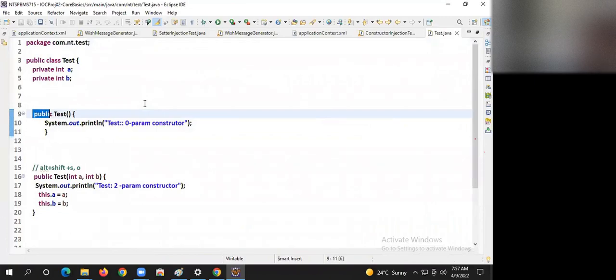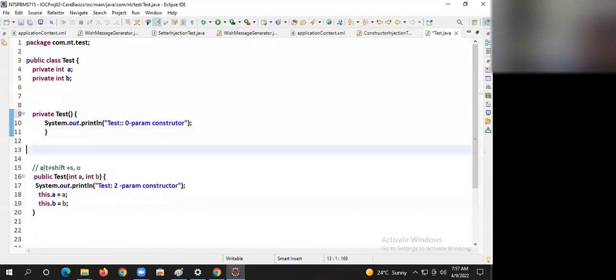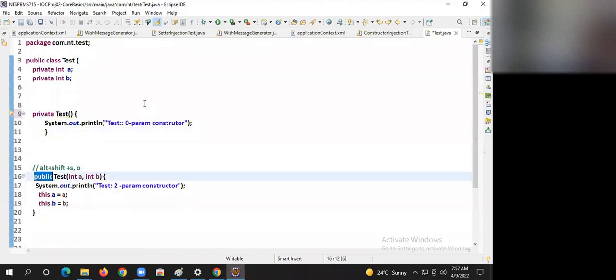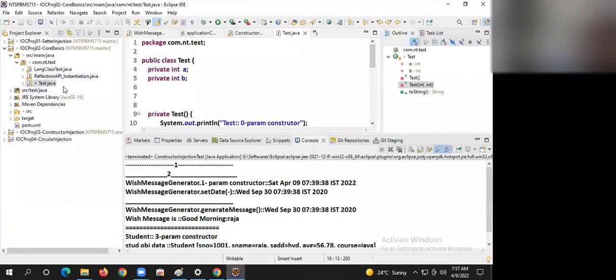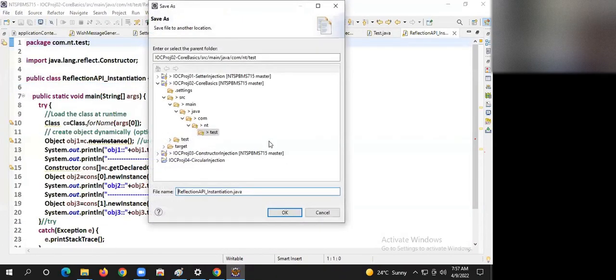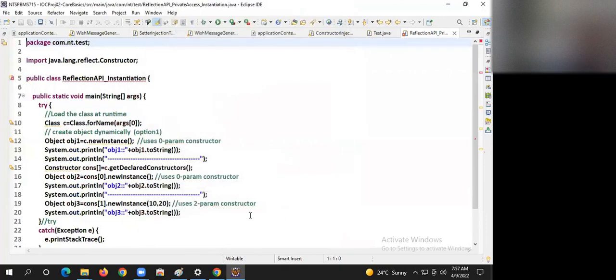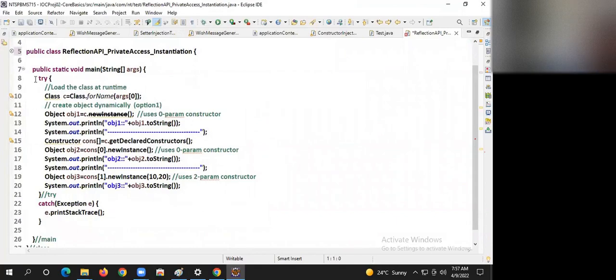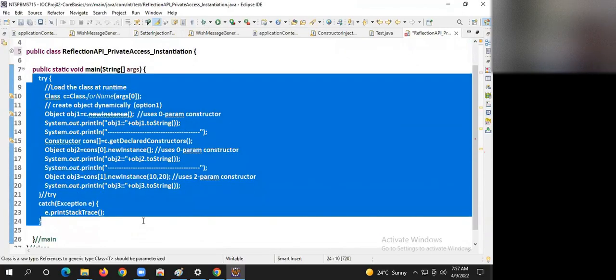I placed private on the constructor. Save as reflection API private access instantiation. I comment these things out, guys.